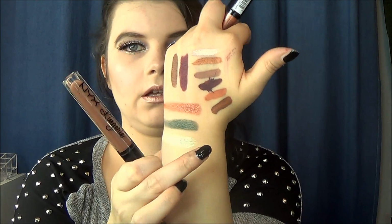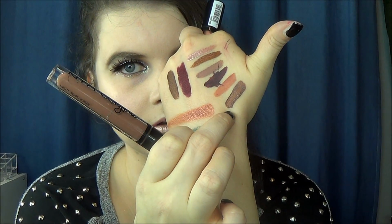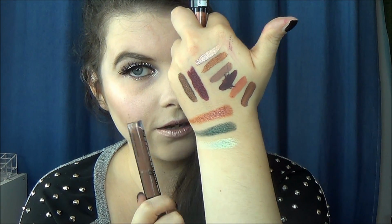And then, of course, because I can't stop, won't stop, I got 2 more lipsticks. So I got another lip lingerie, so now I have 5. Someone send help. I got Teddy, which is more of a brown shade. I have 4 other ones. I've talked about them before. I'm obsessed. And when I saw the display in there, I swatched this one and I just was like, yep, I don't care. I need it. So that's Teddy there. Love the formula of these. They dry down. They last a long time. Very comfortable. So where I'm really into browns, I had to pick this up.